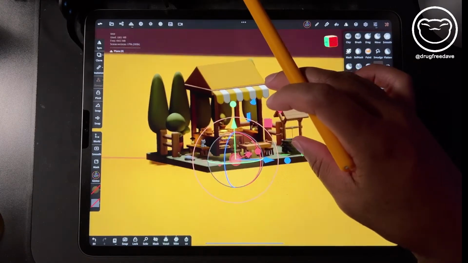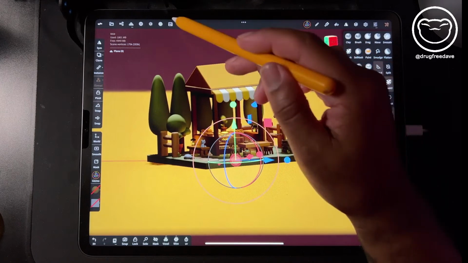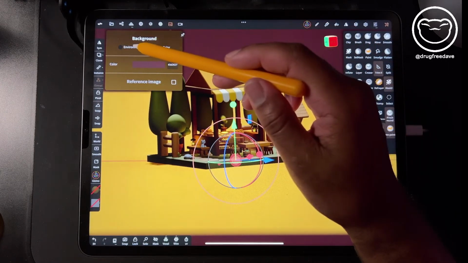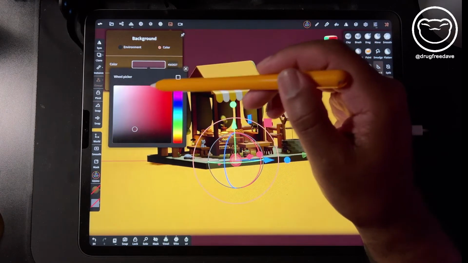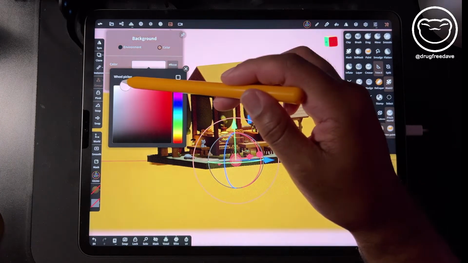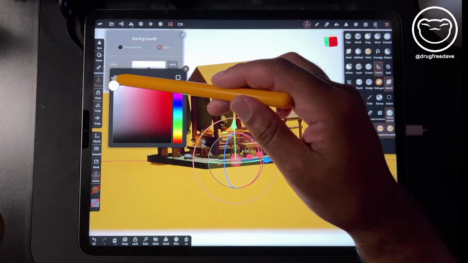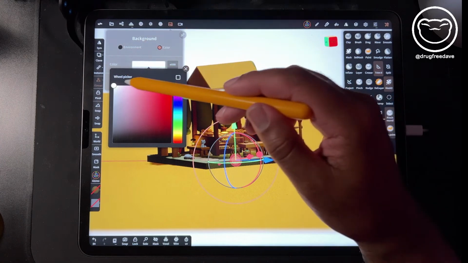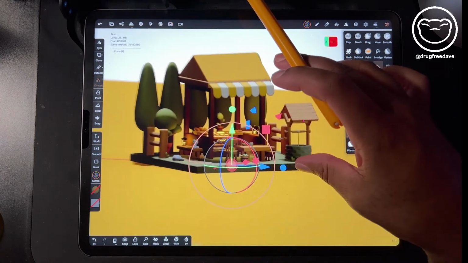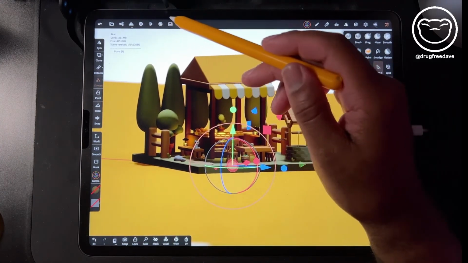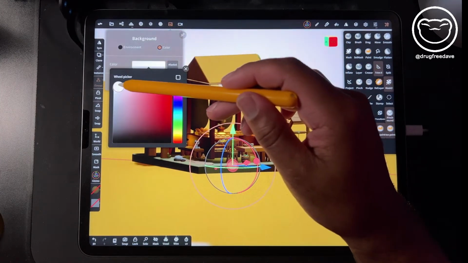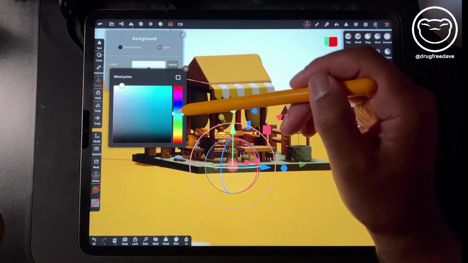All right, so let's change the background color. Let's change it to white. Let's kind of use a bluish. I want to make a daylight.